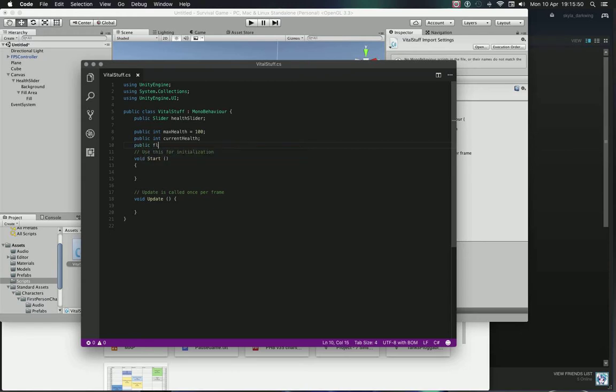And public float health diminish speed. Let's set that to 2F. The F after the 2 just states that it's valid for a float.